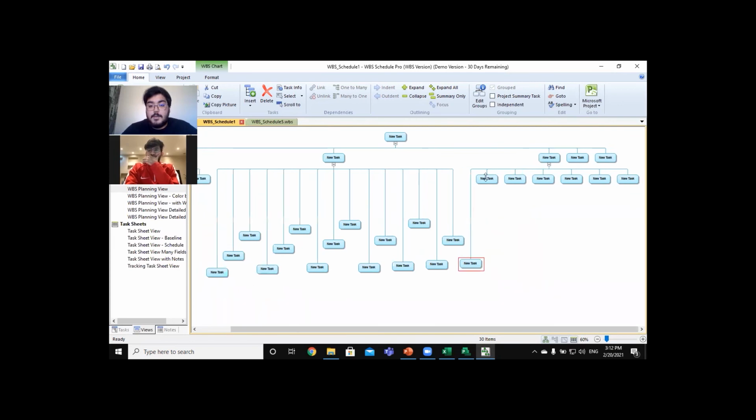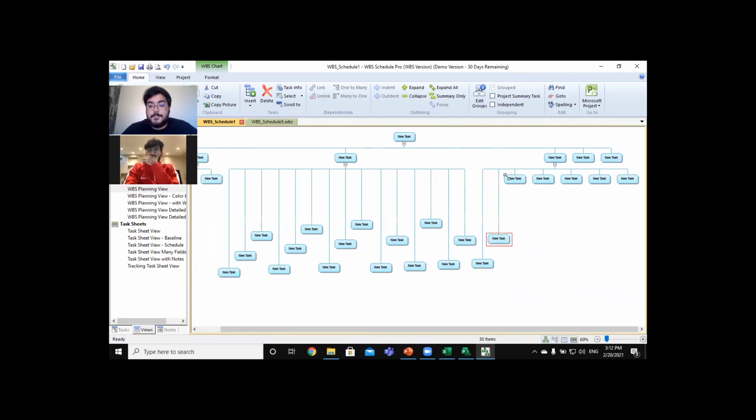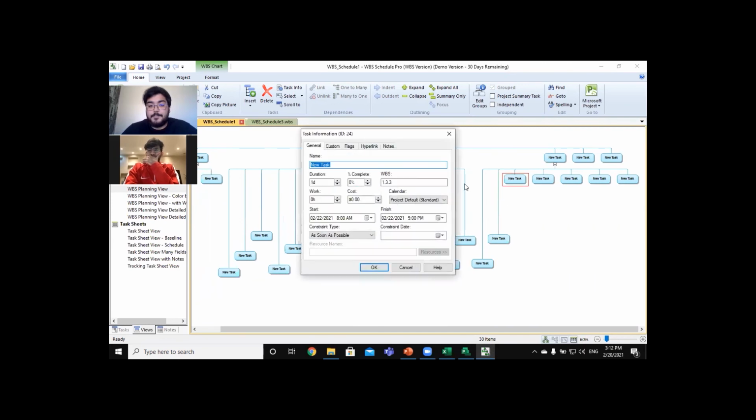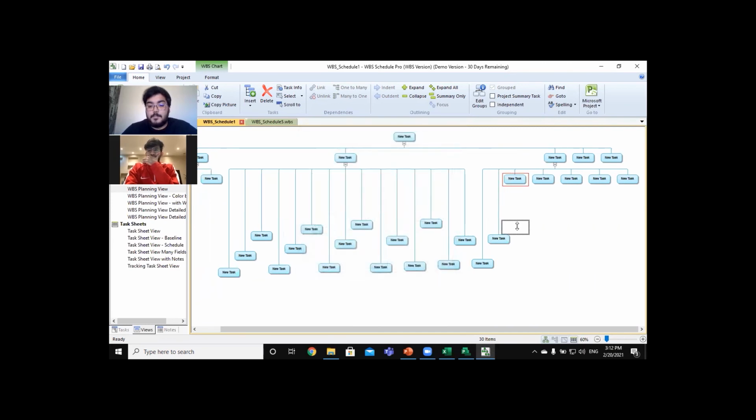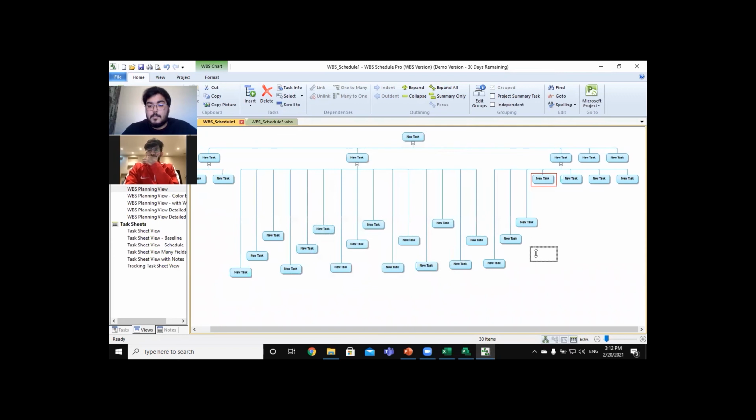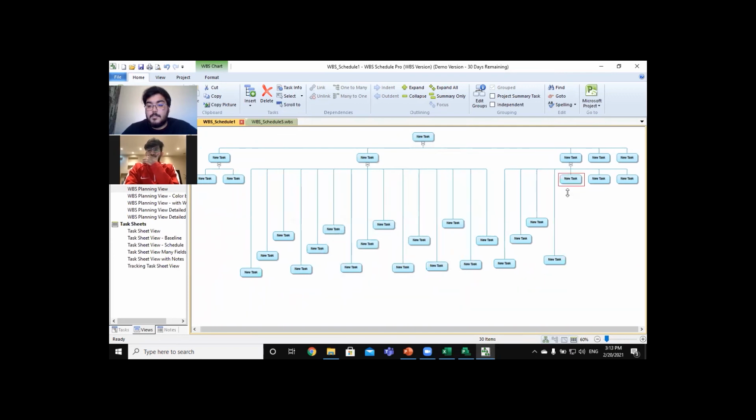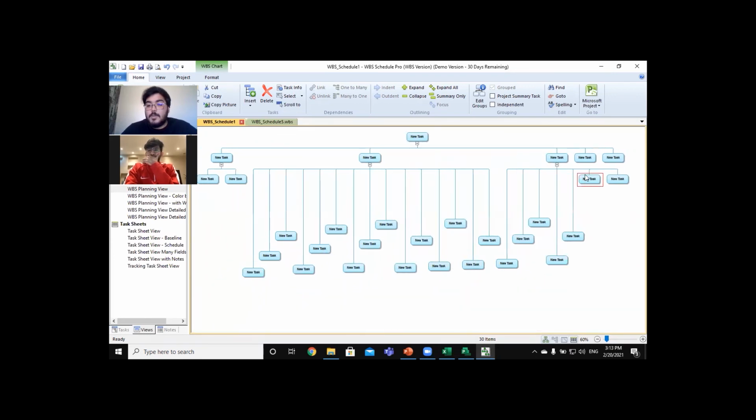Let's rearrange it. All what I'm doing now is to make a space on your screen. If you don't want to, it's not necessary to do it.